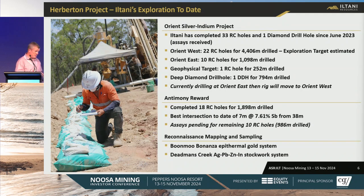So what have we done? We listed in June 2023. We've drilled about 6,000 meters at Orient — Orient West, Orient East — and we've also done a deep diamond drill hole at Orient. Like everyone else, we've had a look at some antimony; we've got an antimony project up there as well. We recently drilled there and the best result we got was 7 meters at 7.6% antimony. The rig has gone from Antimony Ward to currently drilling Orient East, then the rig's going to move to Orient West. We've still got some assays pending for Antimony Ward, plus we've done some reconnaissance mapping and sampling up in the area.